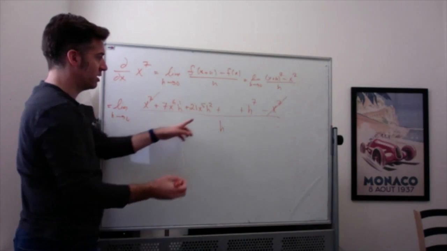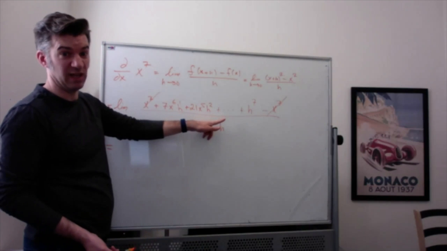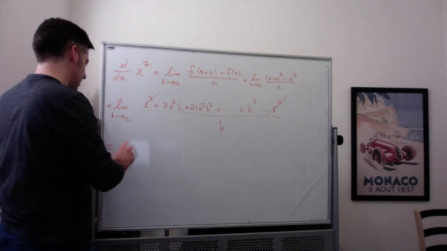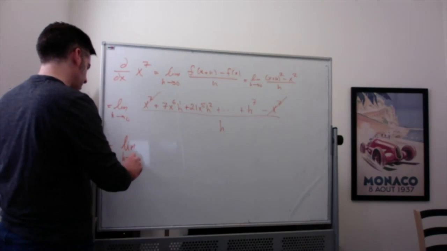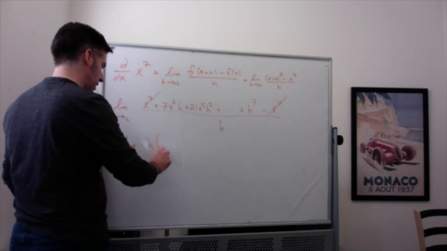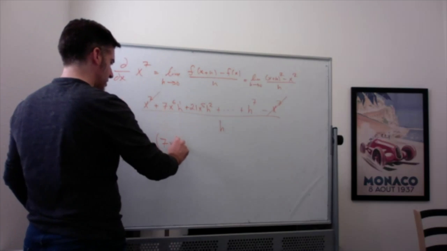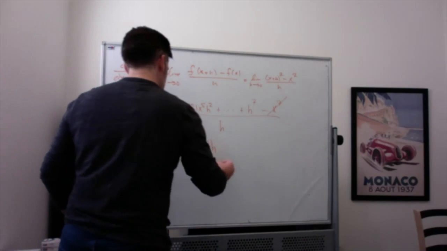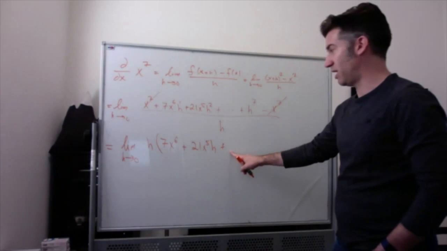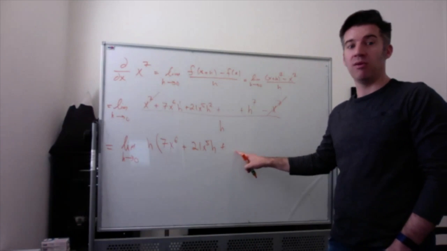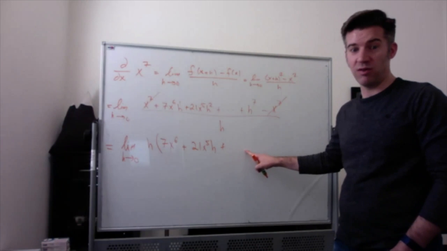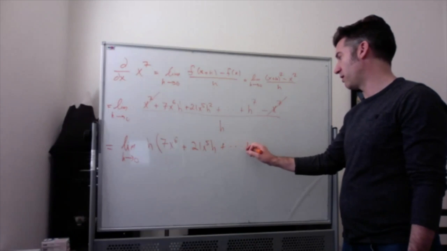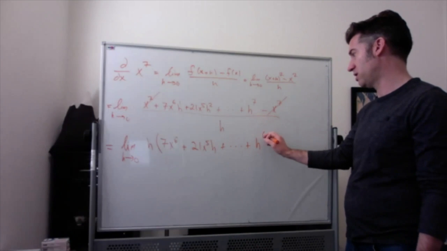Here's an h to the 1st. There's an h squared. The next term, if I wrote it, would have an h cubed. The terms after that, h to the 4th, all the way to h to the 7th. So here's what I'm going to get when I factor out an h: h times 7x to the 6th plus 21x to the 5th times h plus something times x to the 4th times h squared plus something times x to the 3rd times h cubed plus all the terms that have lower powers of x and higher powers of h, all the way to the very last thing, which will be h to the 6th.